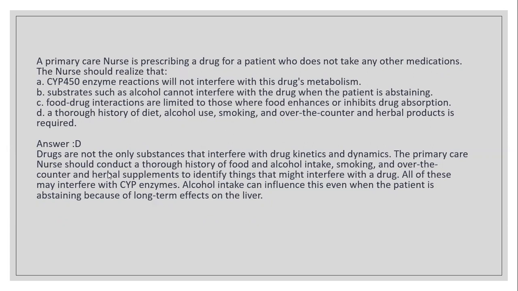The primary care nurse should conduct a thorough history of food or alcohol intake, smoking history, over-the-counter medication intake, and also herbal supplements to identify things that might interfere with the drugs. All of these may interfere with cytochrome 450 enzyme. Alcohol intake can influence this even when the patient is abstaining because of the long-term effect on the liver.